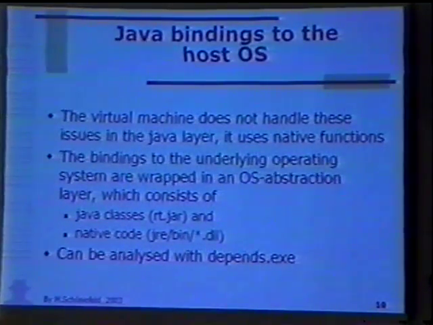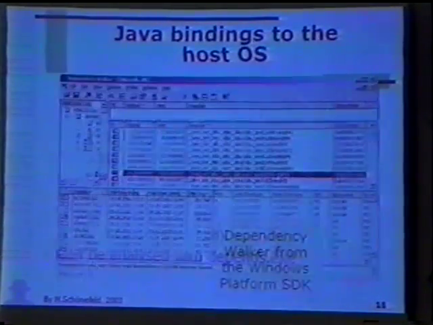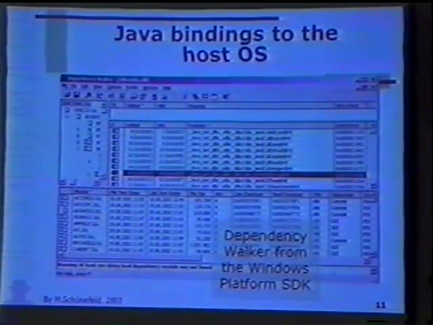So, that's what I said. There are the Java classes which are in the rt.jar file, and the native code which is located in the GRE bin DLL directory. And the dependencies can be inspected with, for example, the depends.exe from the Microsoft SDK. So this is how the dependencies from the ODBC-JDBC bridge look like. You have here, for example, the bind column to exec, which is an export, and this export is mapped directly to a native Java function. We will see some more examples later.